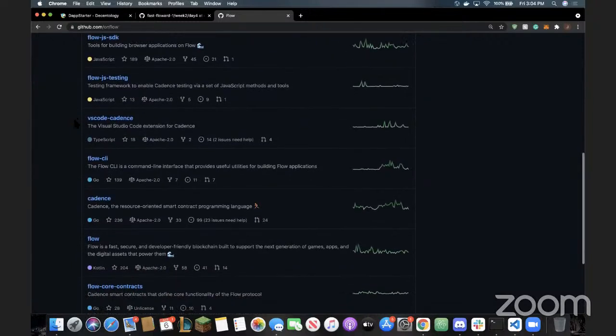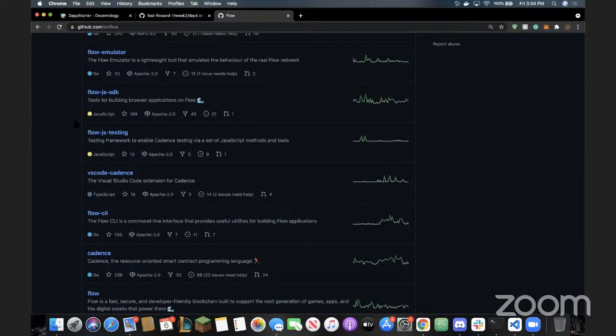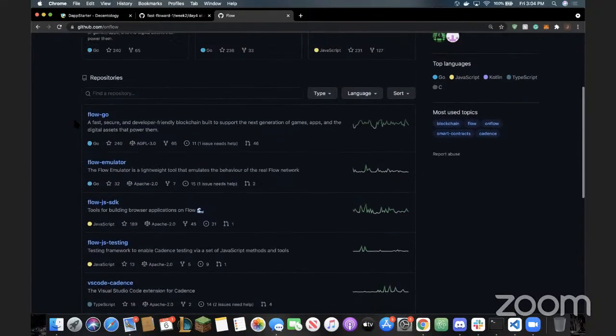But through Flow CLI, we can make sure that we can implement the core functionality which I have developed. I run some CLI code where I can mint and transfer tokens. So can we use this command line Flow CLI to make a remote procedure call? Like, I have a function in Python which calls Flow CLI and does my work. Or do we have to build an entire SDK?